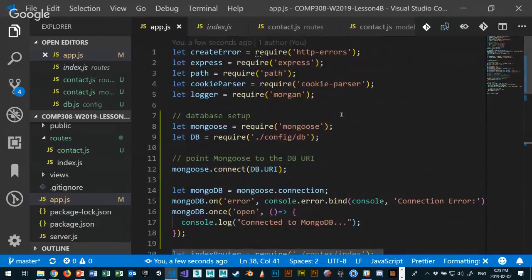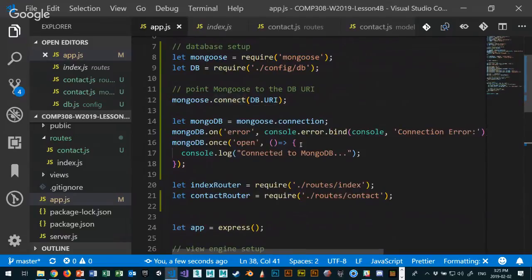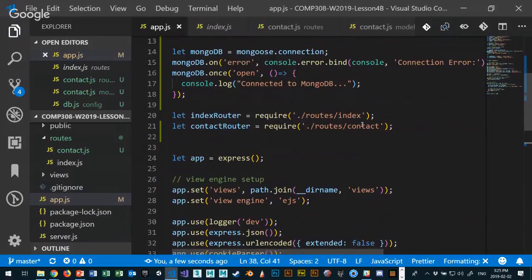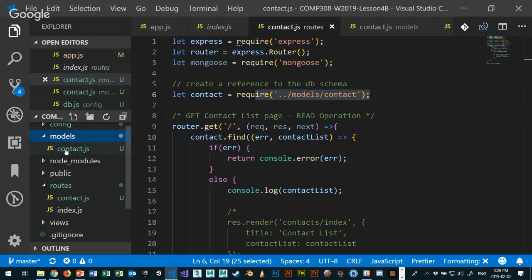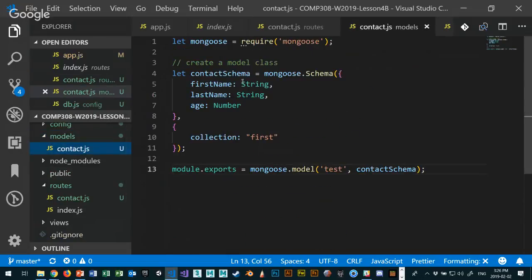Let's go over this one more time so we can see it, okay? First part, we set up the database connection. We've connected the database. We know we're connecting properly, right? Next, we define a new route for the contact list information, which we defined here under routes contact. Under the contact route, we did a couple things. We declared our model, right? Because we can't do the route without having a schema already defined. I'm going to keep backtracking. In the model schema, right? Here's the contact schema. We defined a schema with first name, last name, and age. And we pointed at this first collection, right? We exported the model, right, by using module exports and pointing to the test database.